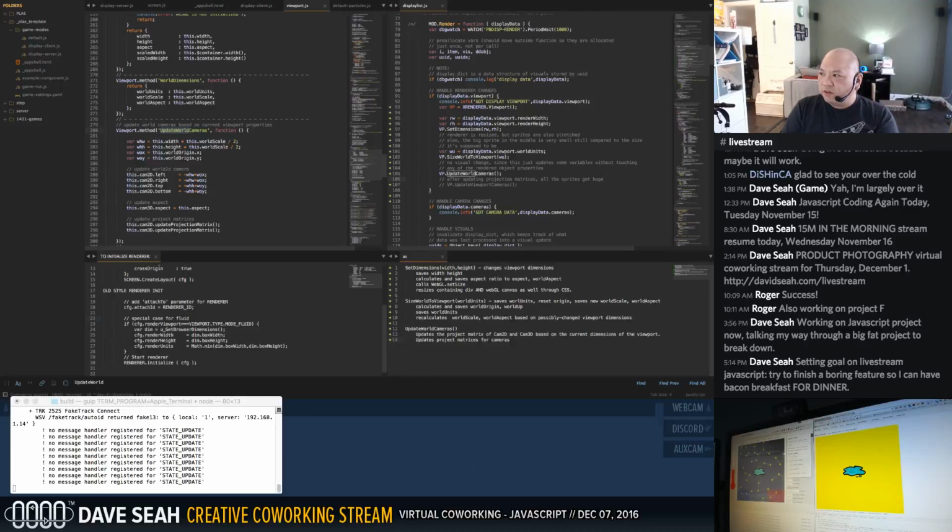Actually, they're the right size now. The big sprite in the middle is maybe the right size. I wonder if that's because... Nope. The one on the left is using world units.